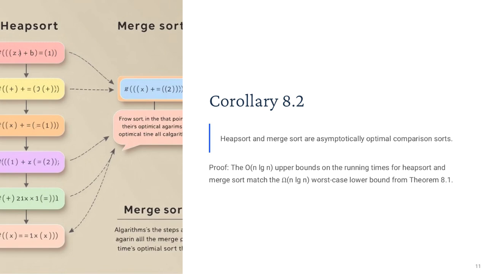These counts are then accumulated to determine the correct positions of elements in the sorted output. This accumulation allows the algorithm to directly place each element in its sorted position without performing comparisons between elements. Importantly, counting sort is stable, meaning that elements with the same value retain their relative order from the input array, which is critical when the algorithm is used as a subroutine in more complex sorting methods like radix sort.